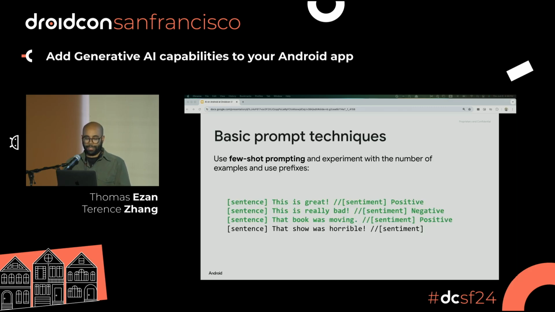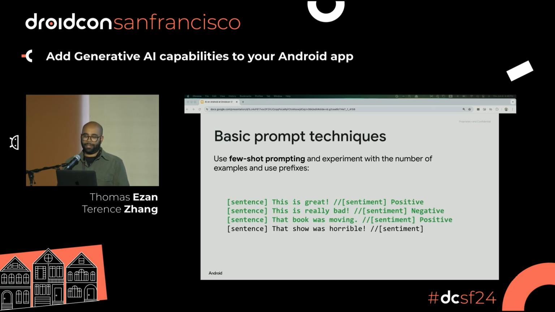Another thing that is also interesting to know is the concept of few-shot prompting, which can be intimidating when you encounter it for the first time. What it really means is that you're just providing a set of examples to the model along with your prompt. So here, I'm basically using the model for sentiment detection and sentiment analysis. And so you can see that in green, I have those 3 different examples of sentences and the sentiment that is associated to it. And then at the end, I put my sentence, and I basically prompt the model to provide me the sentiment.